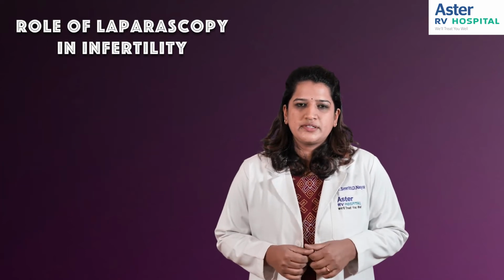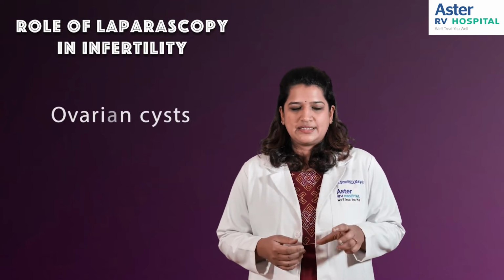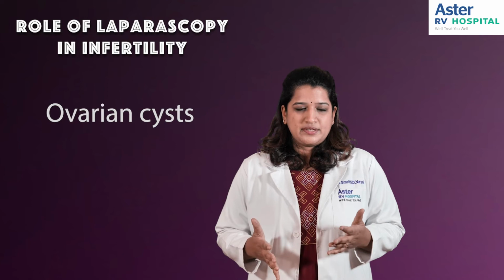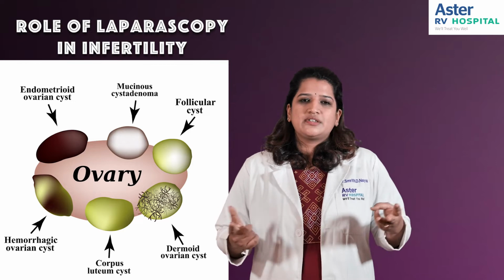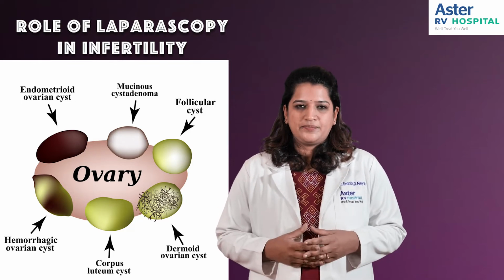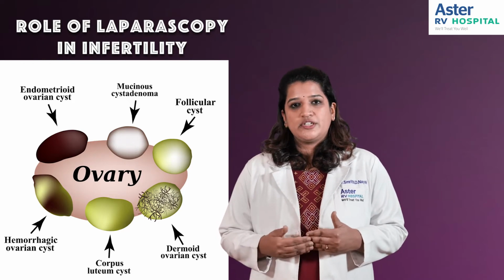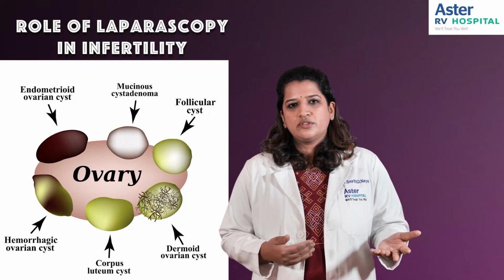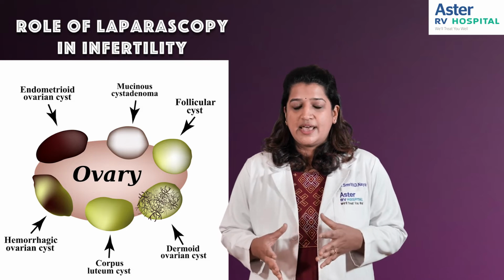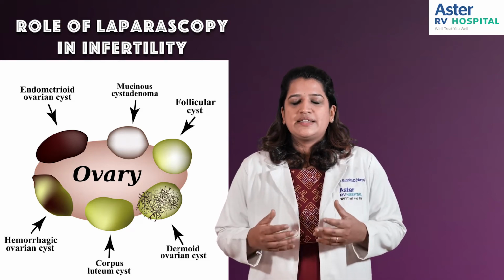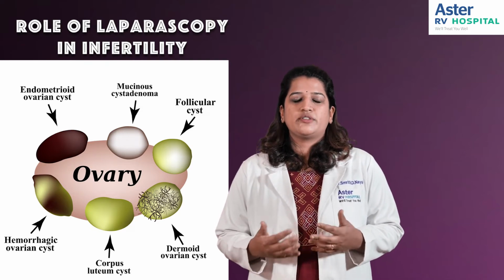The fourth most common reason for advising a laparoscopy in infertility cases is if there are ovarian cysts. Now ovarian cysts are of many types. They can be a dermoid cyst, it can be an endometriotic cyst, or just a clear cyst which is very big in size. These cysts can hinder pregnancy and after a couple of cycles of ovulation induction, we advise the patients to undergo the cyst removal. The problem with leaving these cysts just the way they are, in spite of them not really causing any problem, is they can undergo something called a torsion, because of which the patient presents to the emergency with acute pain.